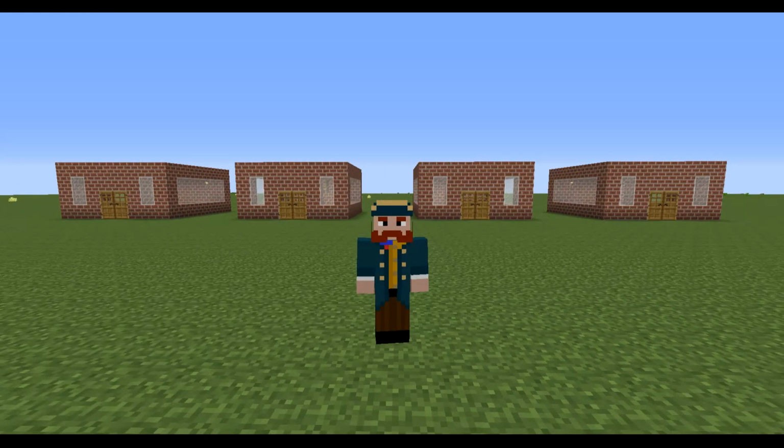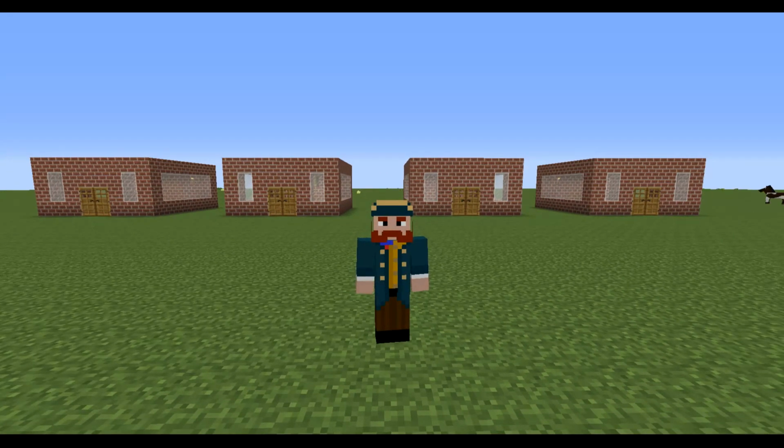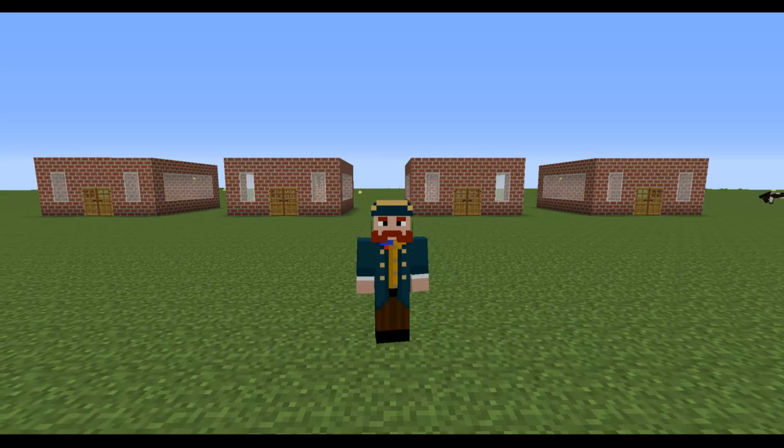As a Minecraft builder, I consider myself to be pretty good at doing what I do, and sometimes you get asked along the way to help out and give tutorials. So today I'm going to give you a tutorial on roofing, or I've been asked to give you a tutorial on roofing. How to basically do roofs in Minecraft.